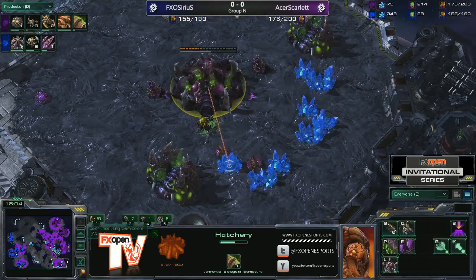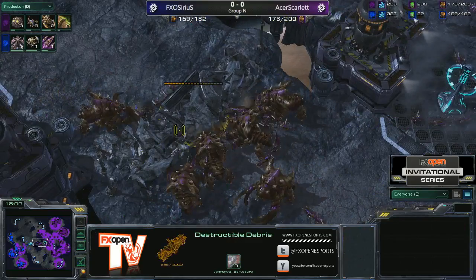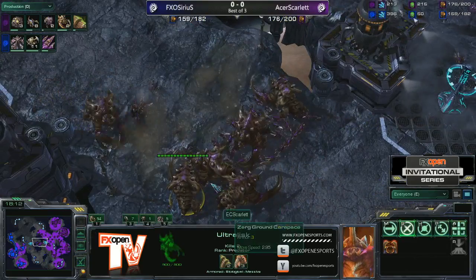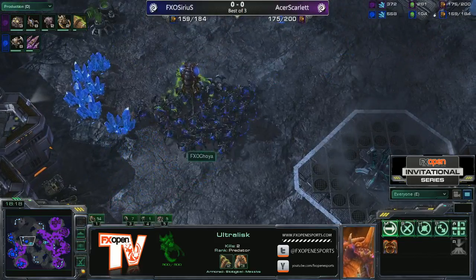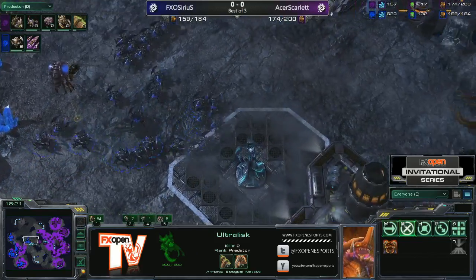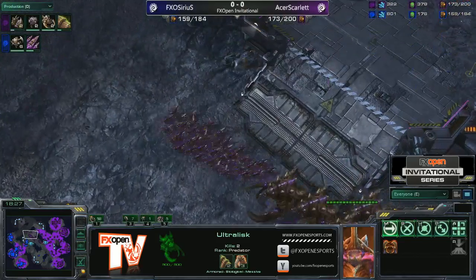Now has 4 bases compared to the 2 here. He's going to take down these middle rocks so quickly, considering he's got +3 attack. She also did a really good job of trading with the banelings of Sirius. Almost every time she came in with her Zerglings, except for that one near the end, she was killing the banelings while only losing 2 or 3 Zerglings. It was very good control.